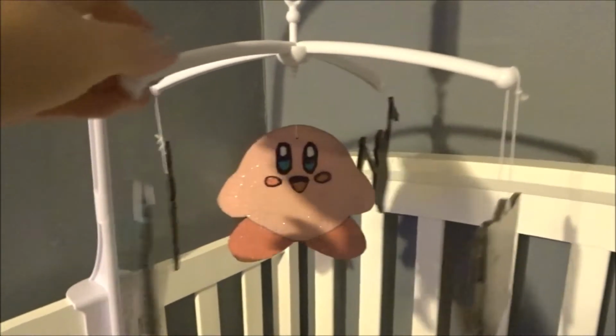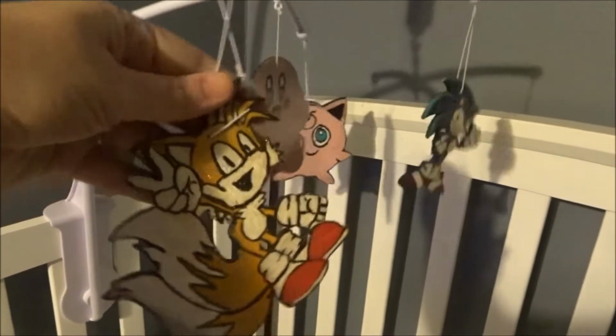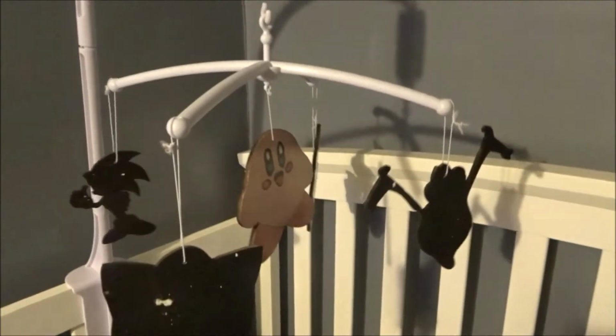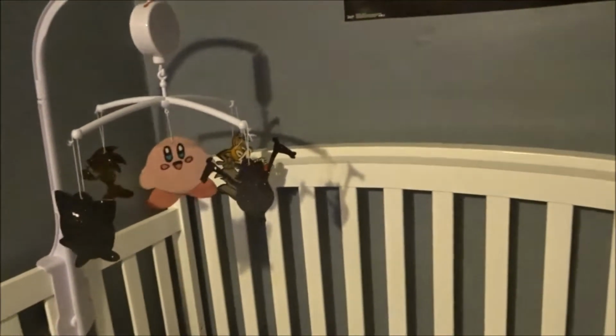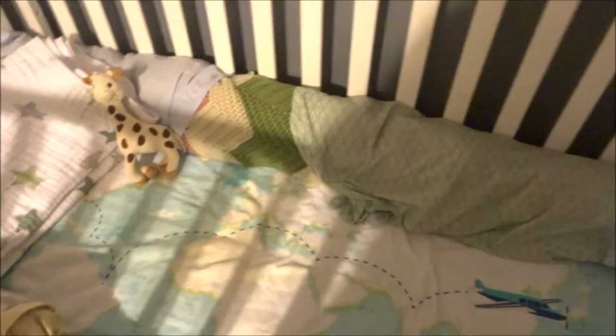It's so funny. Inside his crib, David made this mobile, by the way. He cut and painted all these pieces. So the back is black and then the front has all these little characters on it. And Eli just recently got to the point where he started looking up at it. It plays music. I'm not going to turn it on because I find it really annoying. I don't like the music. There's a bag right there. That's all of his blankets. And I have blankets in here. And this is his bed. Attached is the changing table, of course.